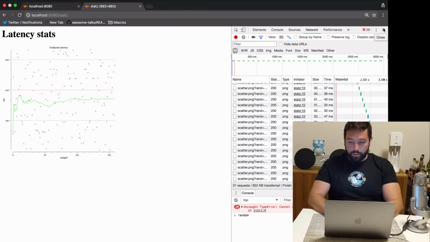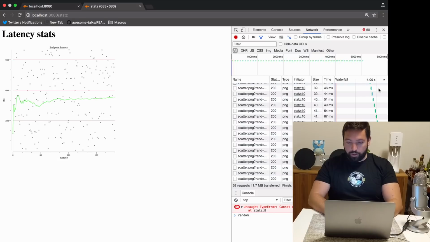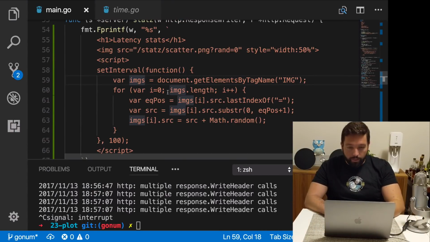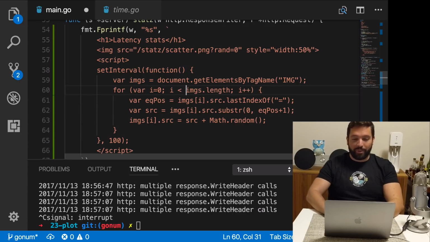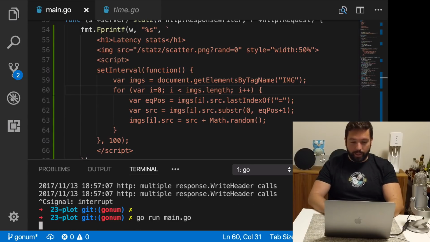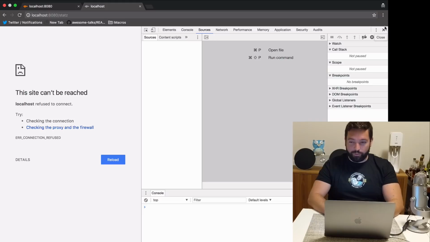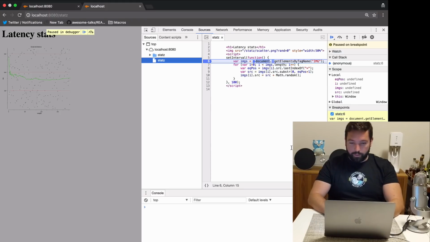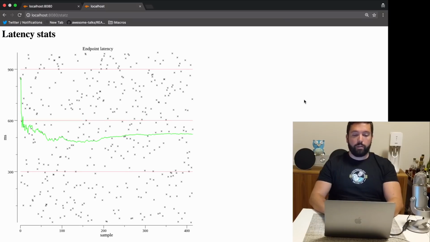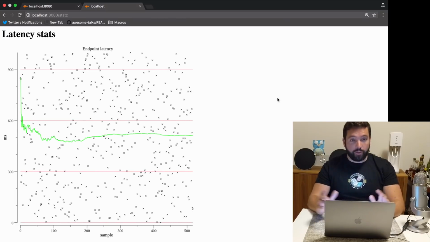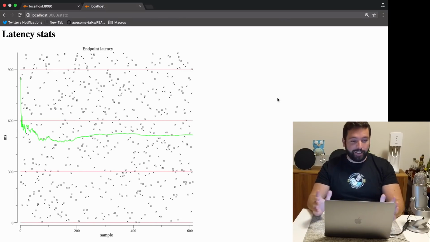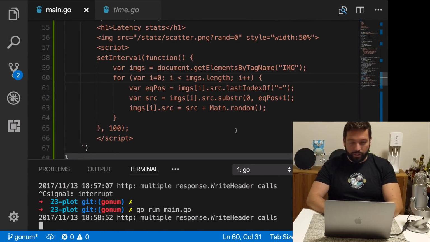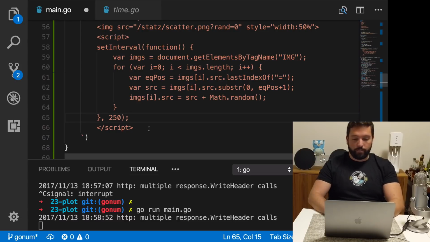Cool. Okay, so now it's refreshing all the time. Cannot read property of undefined. I is smaller than that, because otherwise, oh yeah, my browser is going to be on fire soon. Okay, that looks better. So there you go. Now we have our thing that is magically updating every 100 milliseconds. Maybe that's a little bit too much. Let's do it every 250.